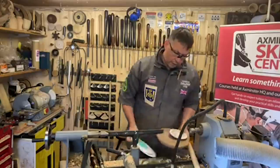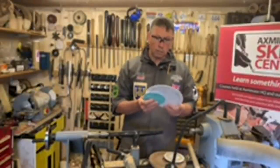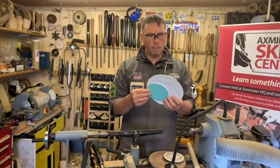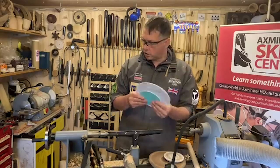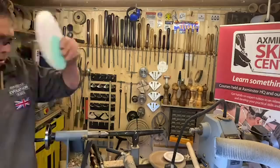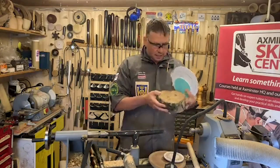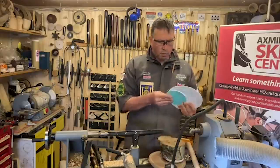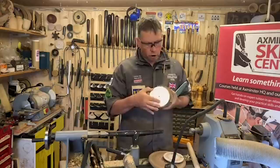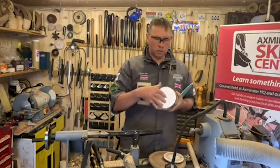If we're talking just useful things, you can use your dividers to mark out planks for bowl blanks, that sort of stuff. But what if, say for instance, you're cutting from a log, a bit of timber like that? It's not always easy to see. If you have one of these discs, you can position that over the log, scribe around it, and get centre a little bit easier. So just a series of those.